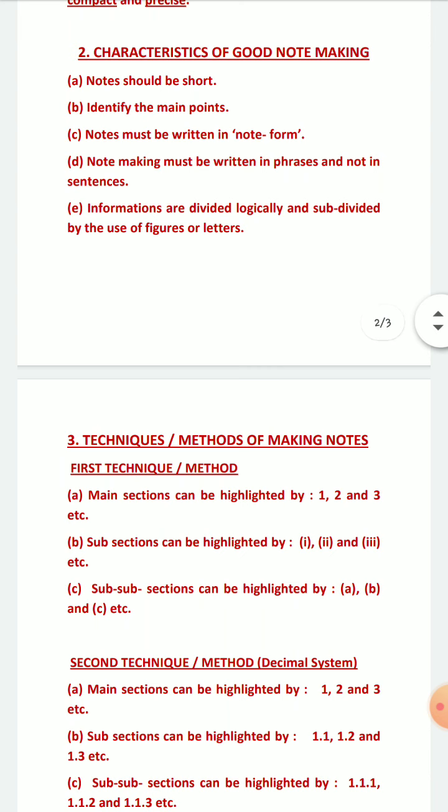Identify the main points. You have to identify the main points while making notes. Number 3 or number C, notes must be written in note form. You have to write the notes in a proper format. That format is known as note form.